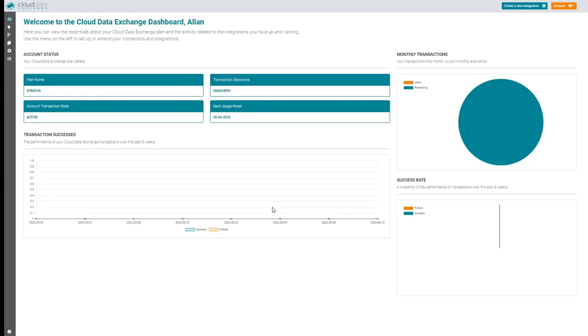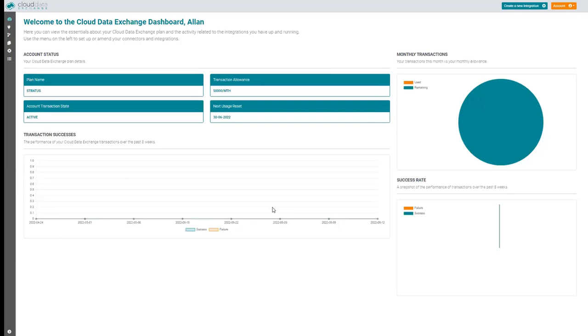If we're updating stock levels from Sage to, say, Shopify, then each stock item that we update is a transaction. That's known as a heavyweight transaction, and the others coming in are lightweight. So if they've got 1,000 stock items and we're updating stock levels regularly, you can see how quickly the transaction allowance can be consumed. However, we only update stock levels or items that have changed.